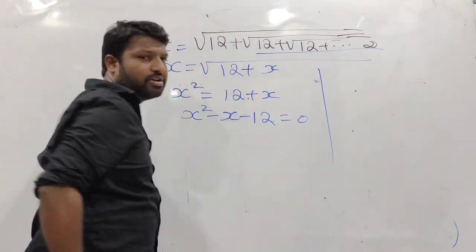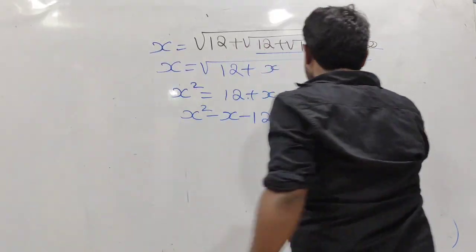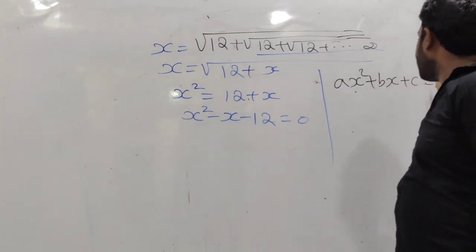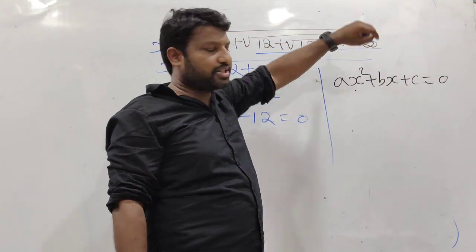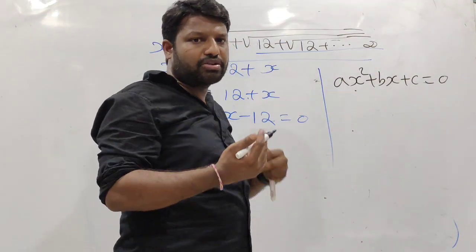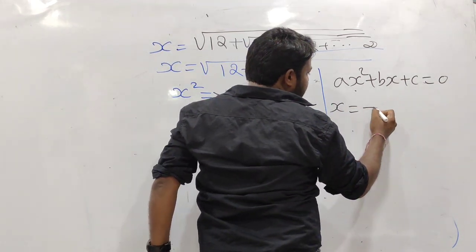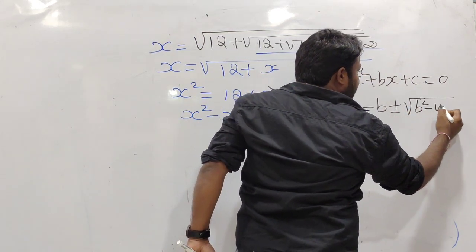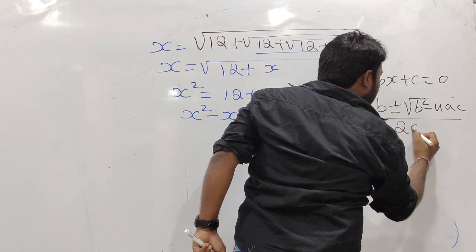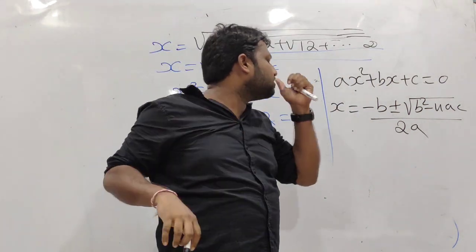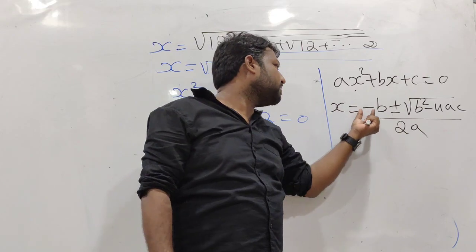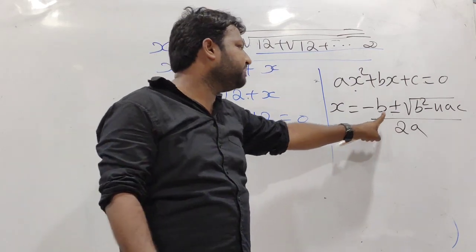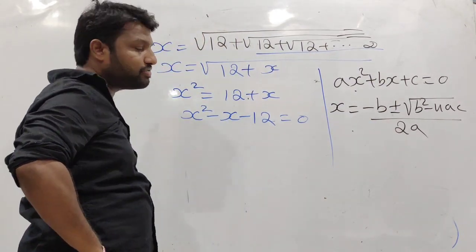If a quadratic equation is given, how to find roots? Suppose they have given a quadratic equation like this, ax square plus bx plus c is equal to 0. How will you find roots? Roots ఏమవుతుంది సార్, minus b plus or minus under root of b square minus 4ac by 2a. Algebra lo చెప్తాను సార్ ఇది ఎలా వస్తుందో, but here try to remember, if a quadratic equation is given, roots is nothing but minus b plus or minus under root of b square minus 4ac by 2a. You will get two roots here.